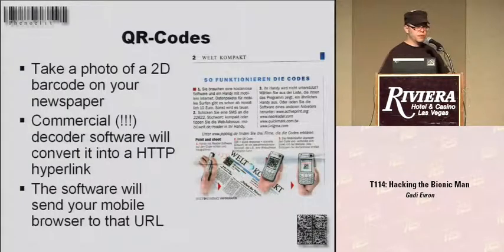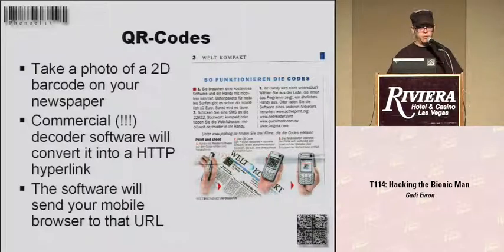Okay, I mentioned that people use barcodes for utter bullshit. It's called QR codes. So the idea is this. You have a paper newspaper, like for us hackers, we probably haven't seen those in years, a physical RSS, okay? The idea is they print barcodes on the newspaper, and it is a 2-dimensional barcode. And then there is commercial decoder software for your mobile phone, Nokia ships with one, I think, the latest, that will scan the barcode, decode it automatically, and point your browser right at the URL this is pointing to.